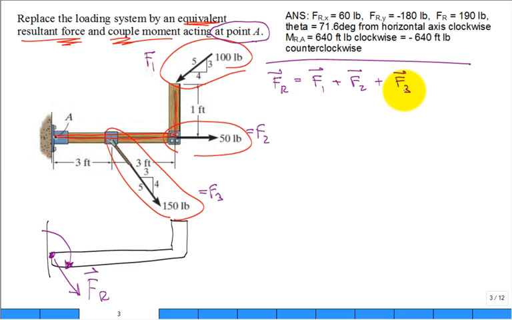All right. So how can I express F1 as a vector? I look at it. They give me a magnitude for F1, 100 pounds. They give me this 3, 4, 5 triangle. And they give me this vector head, and sometimes the base of the vector shows the point of application, like for force 2. Sometimes the head of the vector is used to show the point of application of that force, isn't it? In this case, the head of the vector, not the beginning of the vector, is used to show the point of application. So that's showing me the direction.